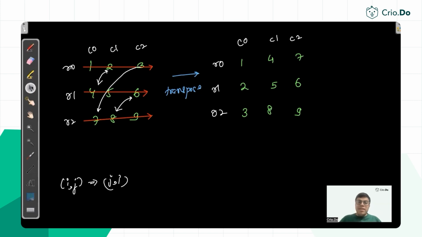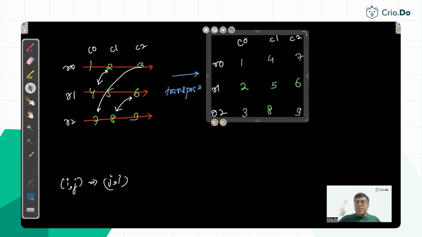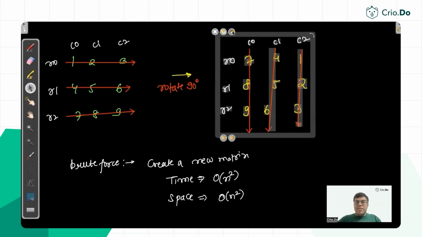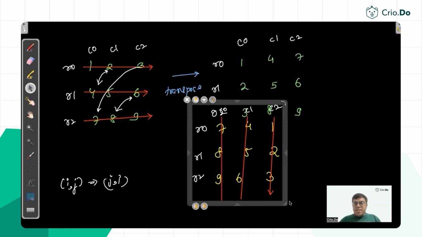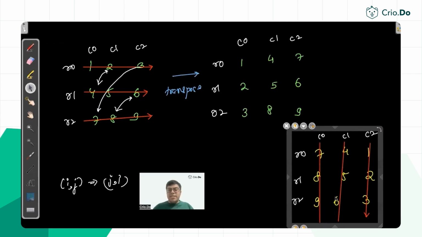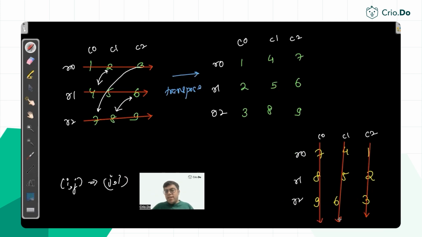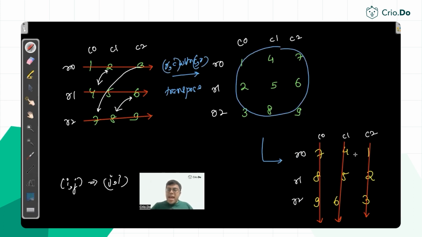But is this what we need? Is this the output which we require? If we compare this intermediate matrix with the output matrix, we are still not at the target. We are still not covering the entire problem statement. We are not able to convert the input directly into the output. This was your input. This is your transpose matrix, which is swapping the values at R, C with the values at C, R. But now this matrix can be easily converted into the resultant matrix by again a similar observation.